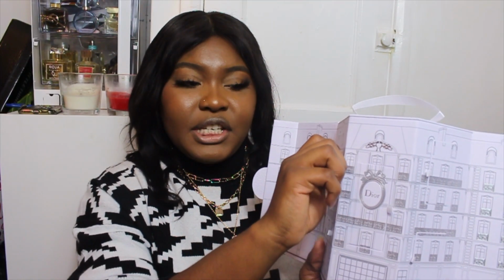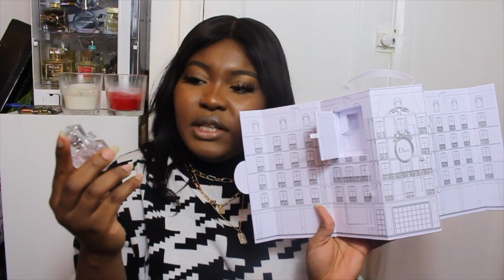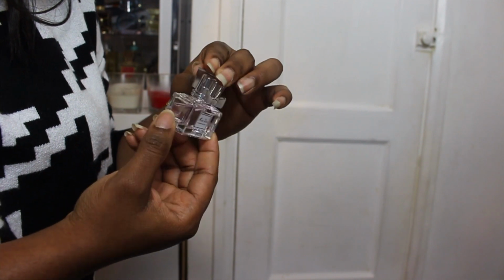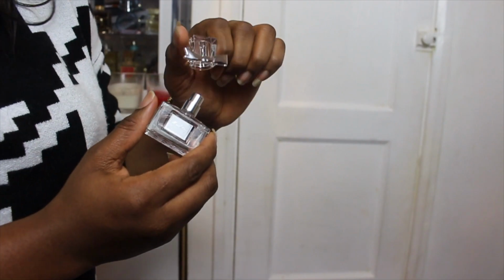So another one we're gonna check out, guys, is the one on this side. So guys, this one is Miss Dior, and the bottle is so cute. It's actually so tiny. It's literally the tiniest, cutest thing ever. This is what it looks like. This has a spray head as well, and that's why I like it. So the two on this side have no little spray head.